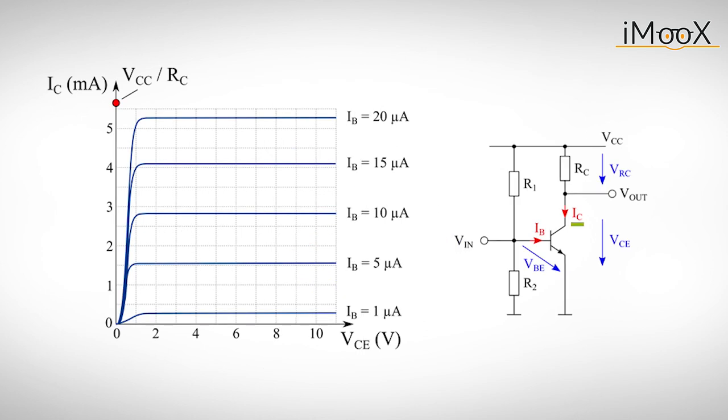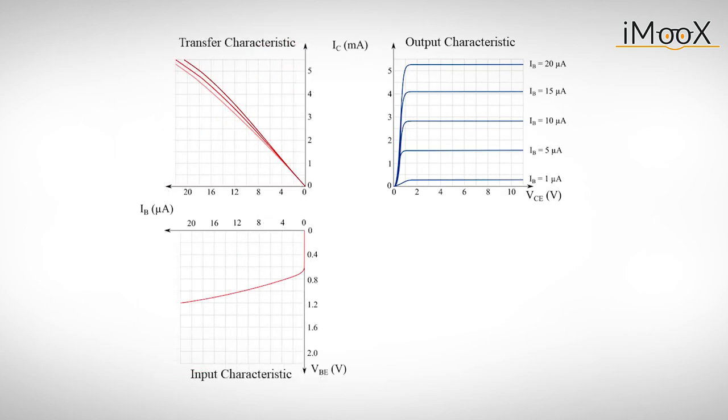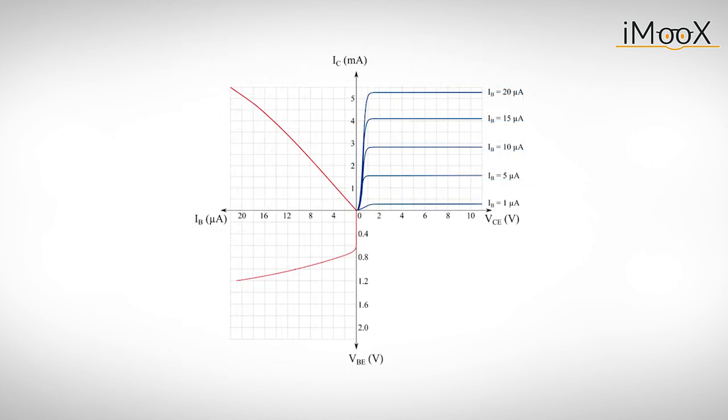By doing so, the voltage at the collector resistor VRC will attain different values according to the quiescent current IC. Since the total voltage VCC is fixed, the output voltage VCE will also vary with different quiescent currents. When we adjust IC to be high, VRC will also be high and therefore the output voltage VCE will be low. The theoretical maximum of IC is represented in our diagram by this point. If the transistor is switched off, which means that IB is basically zero, no current IC will flow and the output voltage will be the supply voltage VCC, which is represented by this point.